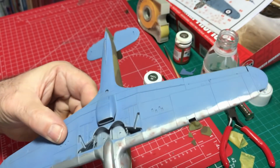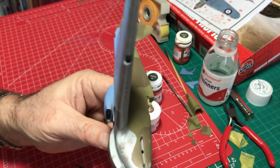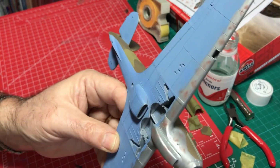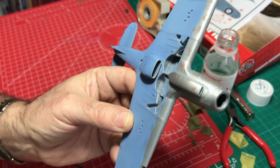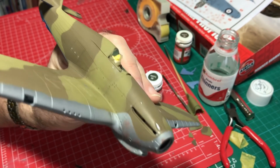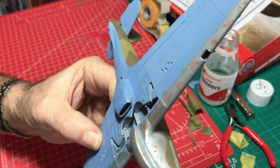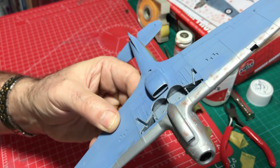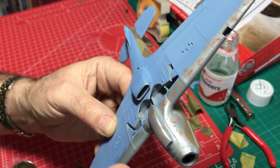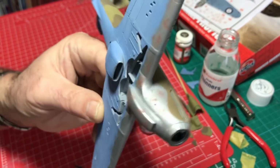You get the idea, yeah? Just see how that kind of builds up. My intention here is just to go over and pretty much get them where I want them, and then come back and do a bit of tidying up to make sure they're good enough in the great scheme of things. It's still a little bit speckly for me, so I'll just keep pegging away, finish off the camo, and then finish off the colour, and then come back and we can do some tidying up before we go on to look at the green.